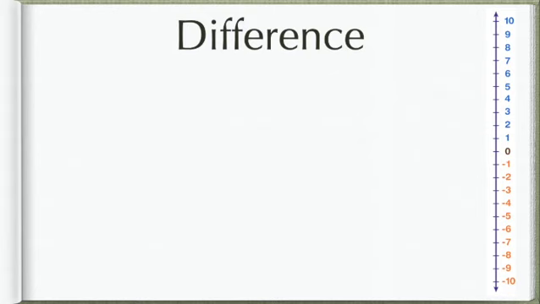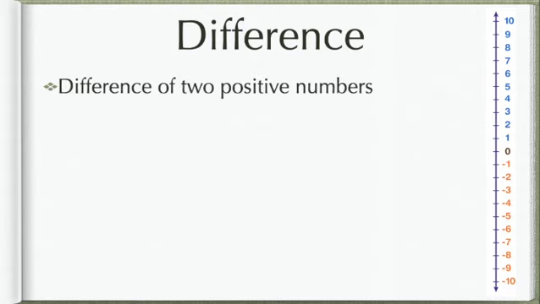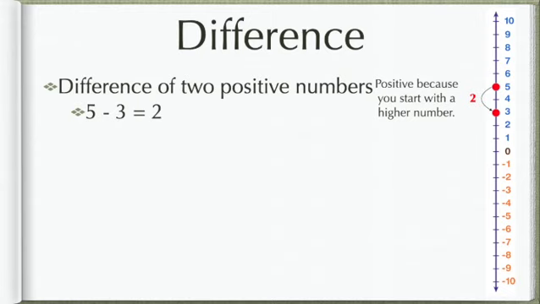Subtraction is difference. First, we're going to be looking at the difference between 2 positive numbers, such as 5 and 3. I know you know that 5 minus 3 is 2, but here's a way to look at it on a number line. Looking at a problem that you already know how to do is a great way to understand the concept to use with more complicated numbers. So if we put 5 and 3 on the number line, and then I find the difference between them, or how far it takes to go from the first one to the second one, you get 2, because it's positive because you started with a higher number and you went lower. So your answer is positive.